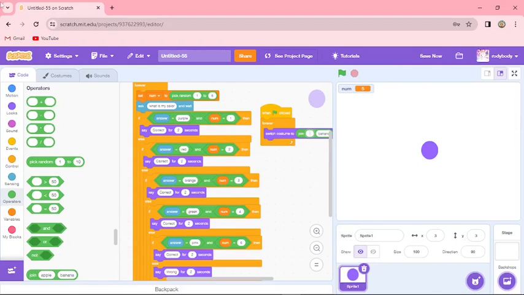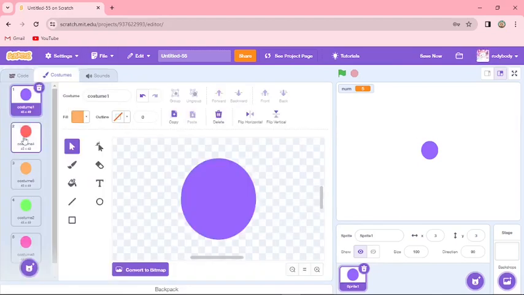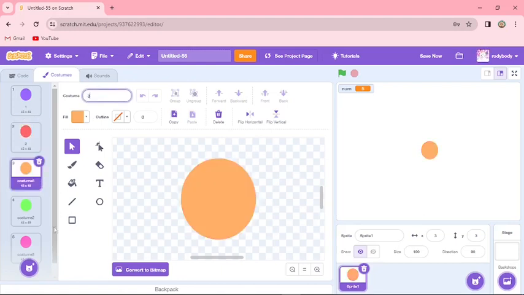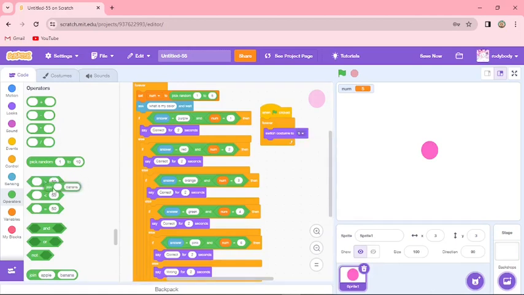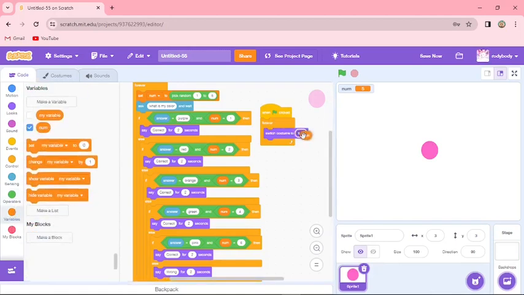In case you didn't change your costume names, we have to change their names. Now we're going to add switch costume to none.